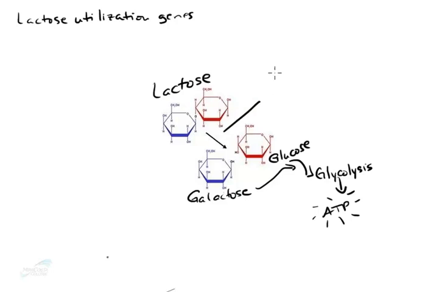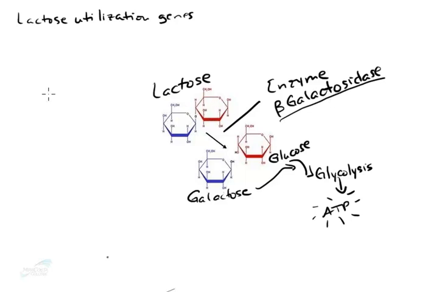So the cell has an enzyme that can catalyze that hydrolysis reaction, splitting apart this lactose into its two monosaccharide components. Not so important that you know the name of this enzyme, but if you're interested, there it is. It's an enzyme called beta-galactosidase. It splits lactose into two single sugars, galactose and glucose. All right, so this would be one gene product that the cell would need to express if it wanted to use lactose as an energy source.